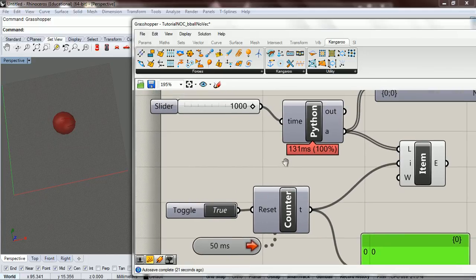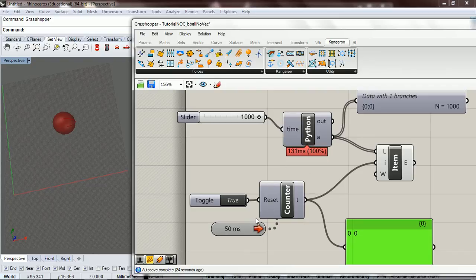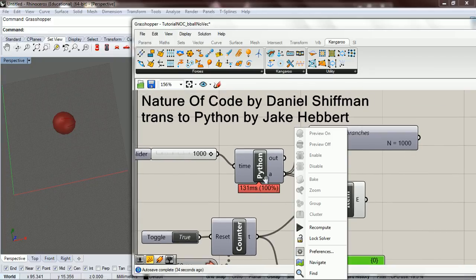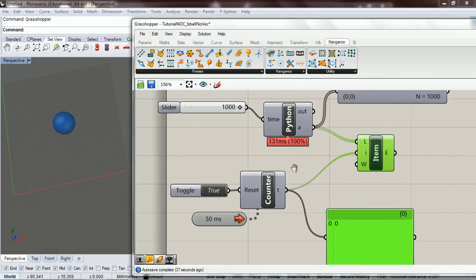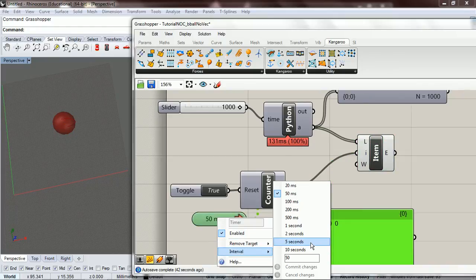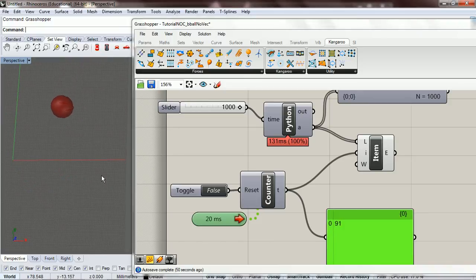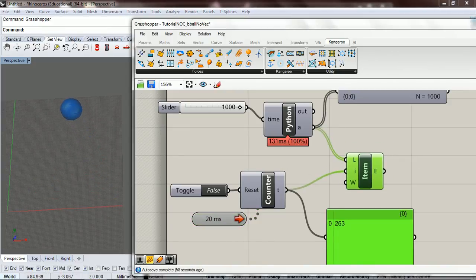So if we were to do this the way we had before, where we threw this in there, it'd take longer to compute than we want it to update. So now instead, it computes this once, and we get access to those, and we can go through that list as fast as we want. So I hope that was clear, and this is the basic setup that we'll be using in the future.